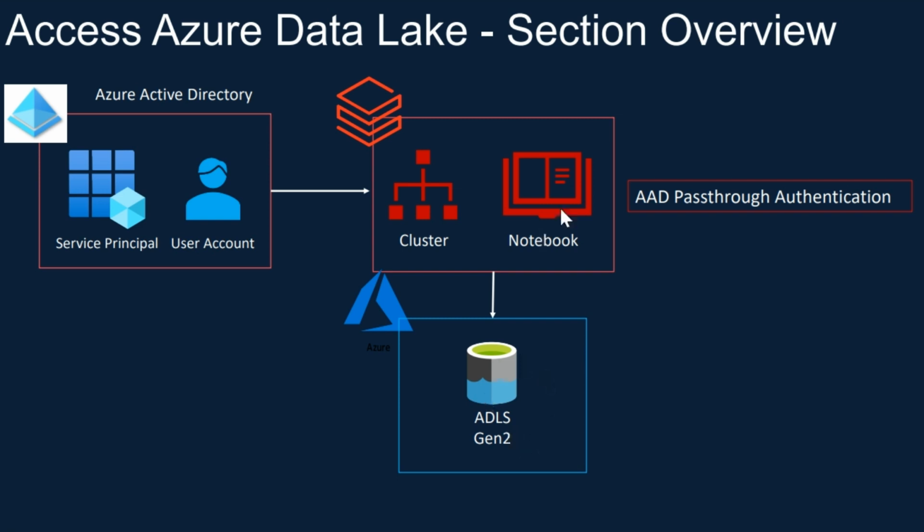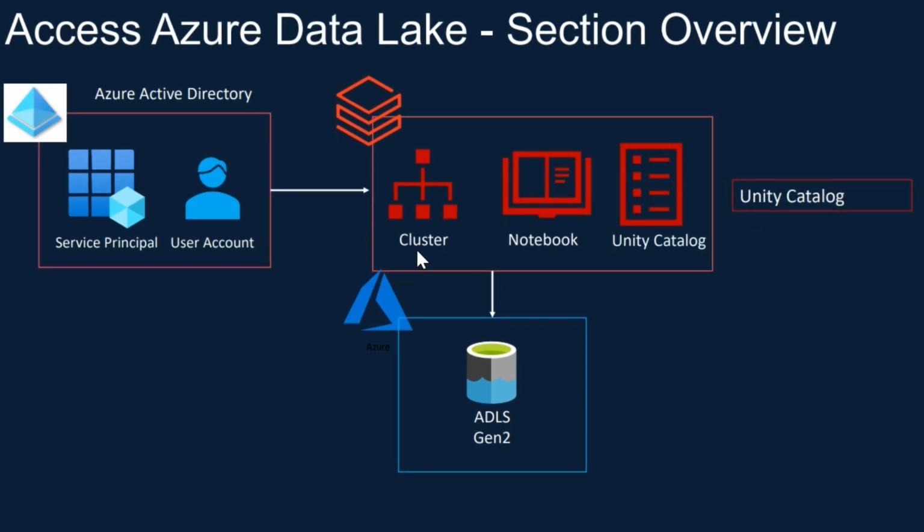When a user runs a notebook, the cluster will use the user's Azure Active Directory credentials and look for the roles that have been assigned to the user on the Azure Data Lake storage using IAM, or identity and access management. If the user has access to the storage account, it will allow the user to access it. Otherwise, the user won't be able to access the storage. AAD pass-through authentication is only available on premium workspaces.